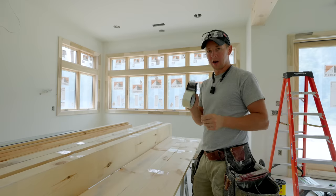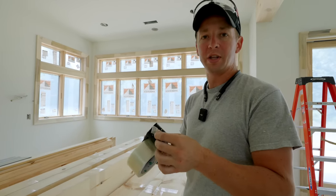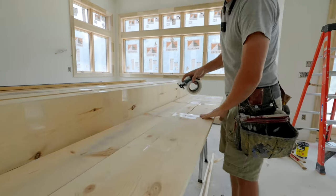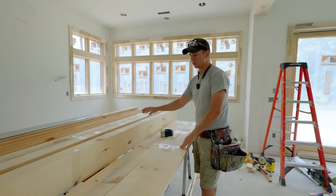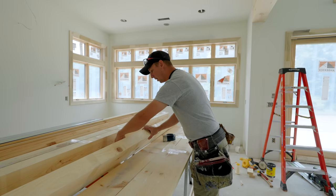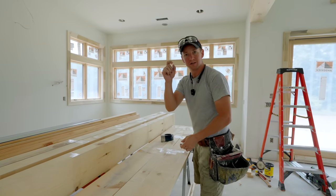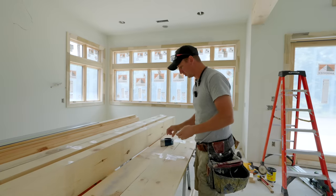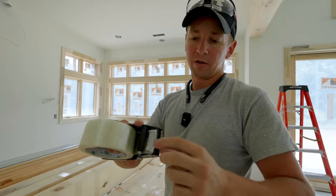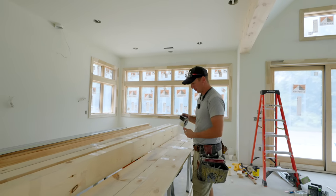Another tip that I really want to emphasize that's really important: you'll notice as I'm starting my tape, I'm folding it over on the end before I put it on here. The reason for that is very simple. Whenever you get these beams done and you're going back through and you have to take all this tape off, trust me, you're going to want to be able to grab it and pull it off. Otherwise, on every piece, you end up trying to peel it loose with your fingernails and it's absolutely miserable. So as we go, I just take the tape, it's very sticky stuff, fold it over like that, and then put it on, and that gives you a tab to pull it off later.